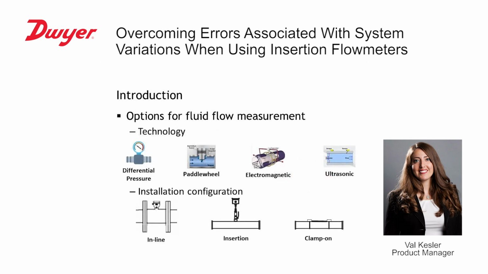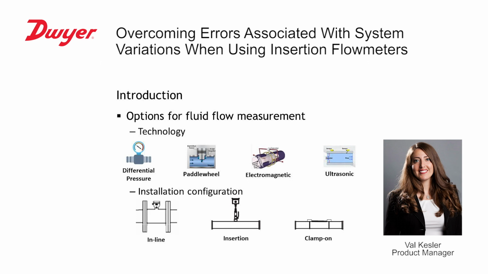So just to start off, there's a lot of options when it comes to fluid flow measurement. It can vary from different technologies as well as installation configurations. The technologies can range from differential pressure to paddle wheel, as I mentioned, turbine, electromagnetic, ultrasonic, just to name a few. However, there's also differences in the installation configuration. The most common installation configuration you tend to see is what is considered more of an inline type flow meter. An inline type flow meter typically is attached to a pipe and is connected inline in your flow piping system.